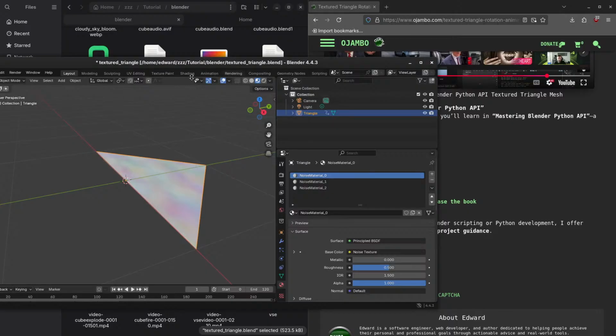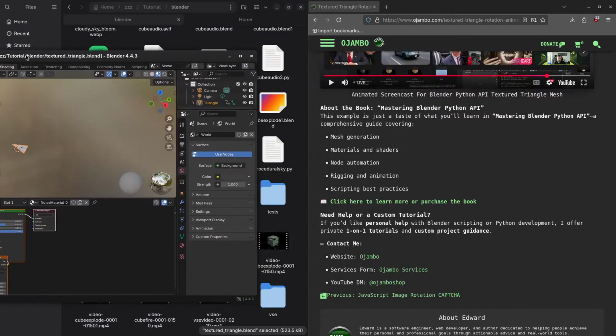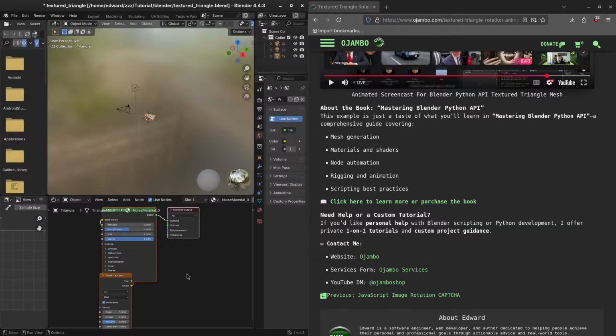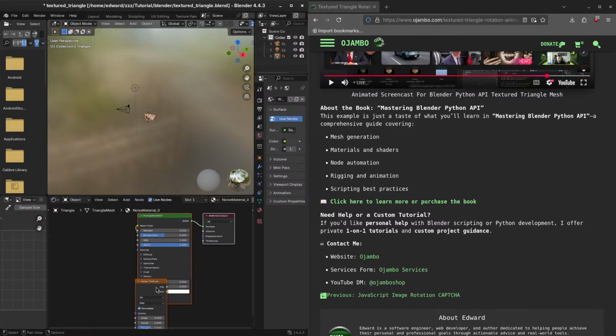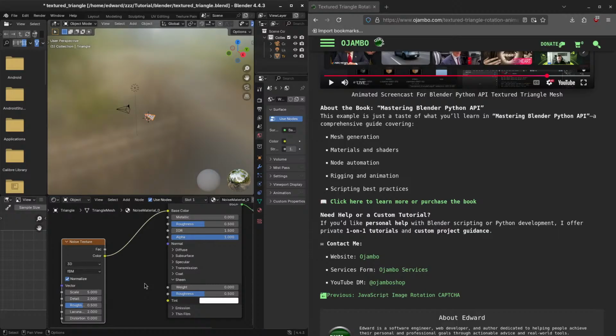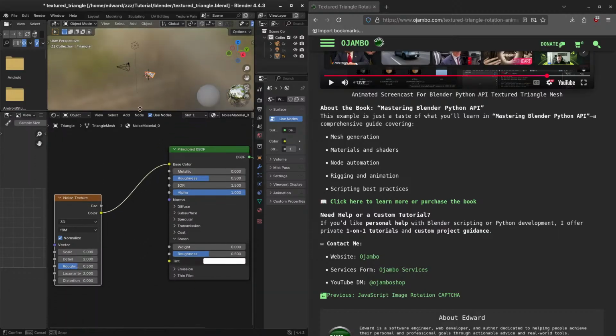Here's shading. Okay, this is what I wanted to show you guys. So you see here in the shading, there's a noise texture here. I think click out, just grab, yeah, that's what I wanted to do. So you can see the noise. I'm going to zoom in so you guys can see better. So you can see the noise texture. It takes the color to the base color of the principled BSDF. And you can see here what it did was it's set to 3D and FBM. And then the roughness is set to 0.5. So these are the ones.